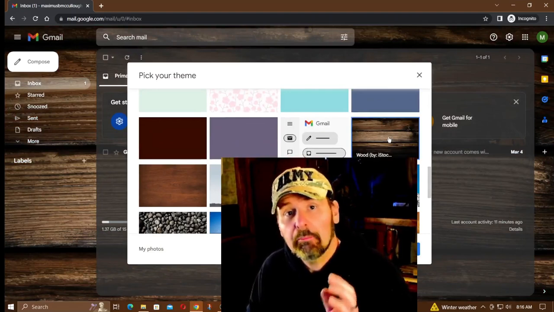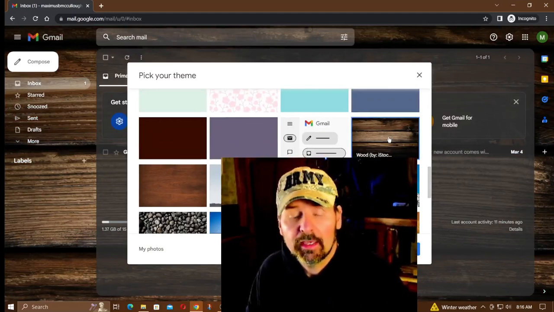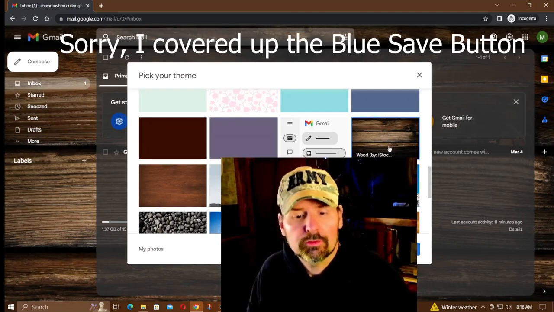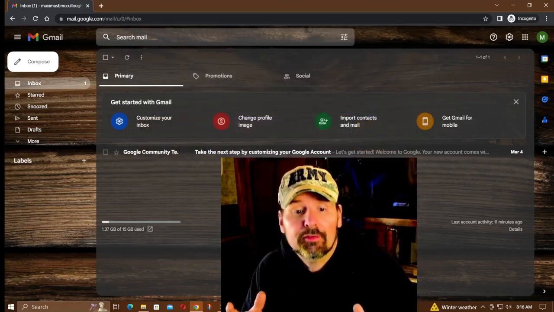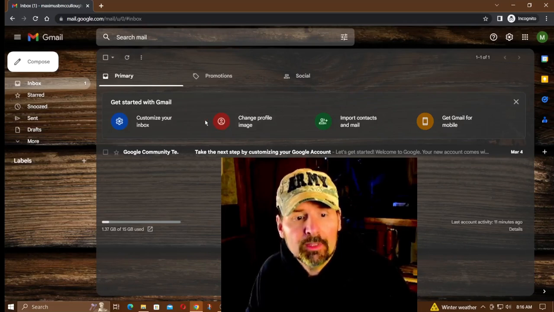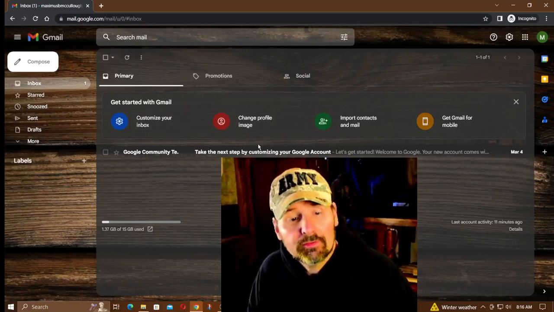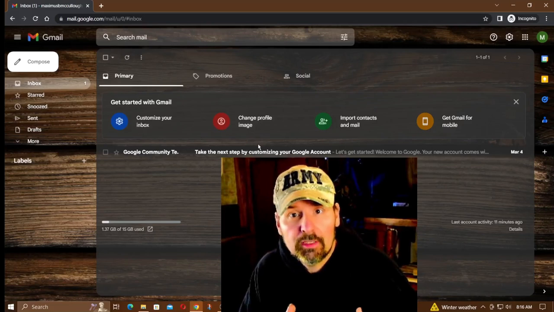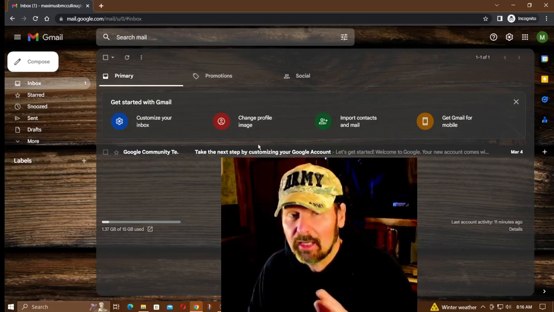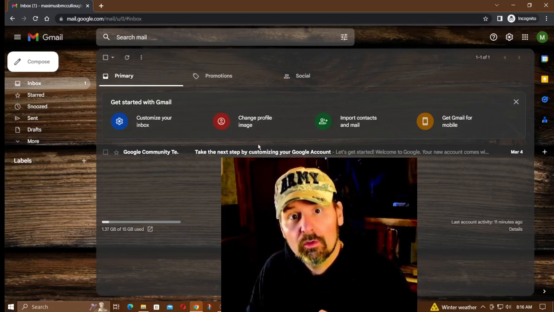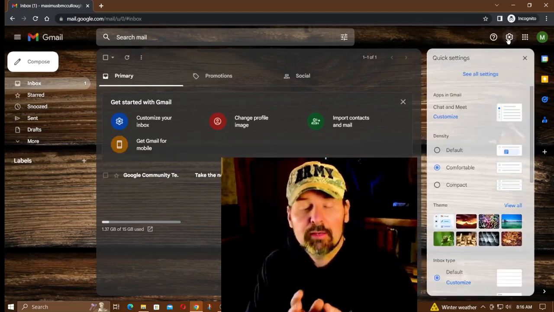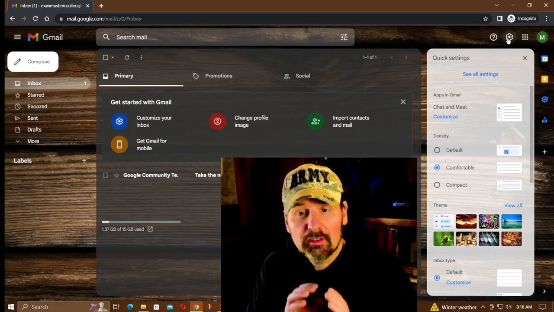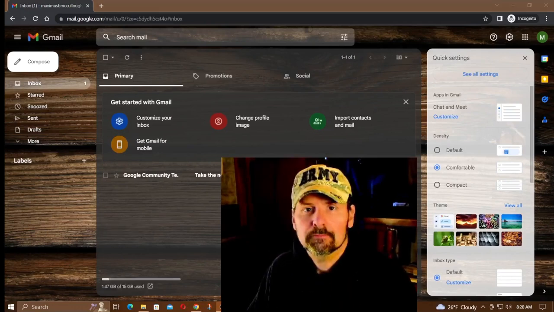You can actually upload your own photos, and we'll get into that later. But make sure that after you found a photo that you like, that you want to use as your background, you hit the Save button. And now you have a different theme in Gmail. You even notice that the icons change. So that's how you change your theme in Gmail. And when you want to get back to that, after you click Save, you'll notice our little window is missing now. So let's go ahead and click our little gearbox, and we're right back to where we need to be to continue on in this tutorial.